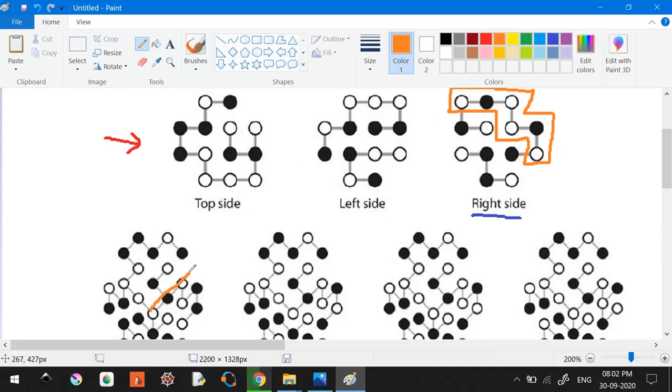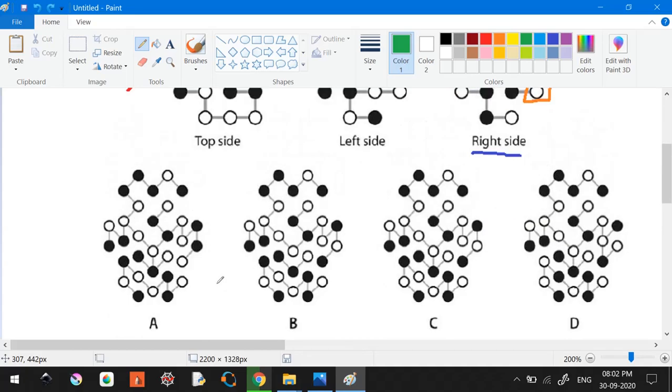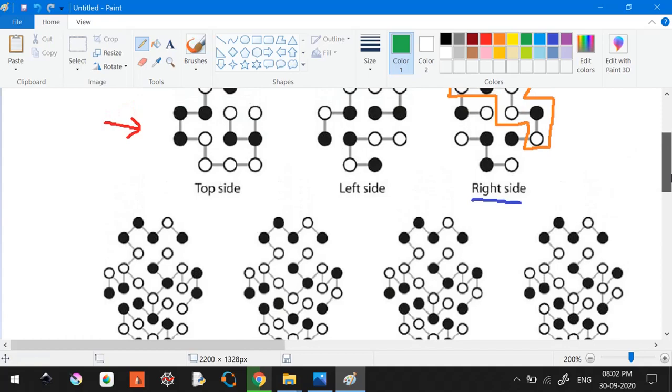So this is the common side, which is the top of here, right? Which is clear, I guess. So yeah, empty, black, empty, which is empty, black, empty, correct. And we have a line here, empty, black, empty with this shape, empty, black. If you see here, we have a black here, which should be empty. Clear? So I think this option is not correct, so let us eliminate it quickly. I hope you understood what I am trying to do. So with just one side check, I have eliminated one option. So let's do the same with the next options also.